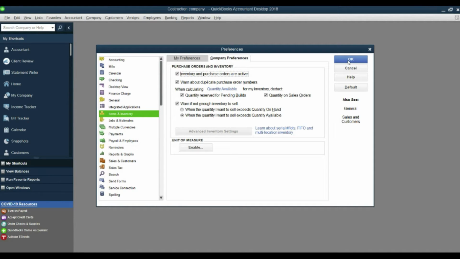This will help you if you are purchasing some inventory and keeping it in your stock room, and then using that inventory for different projects. Maybe you are purchasing some items and those items are being used in 3, 4 or 5 projects. So just make sure that you have clicked on it.